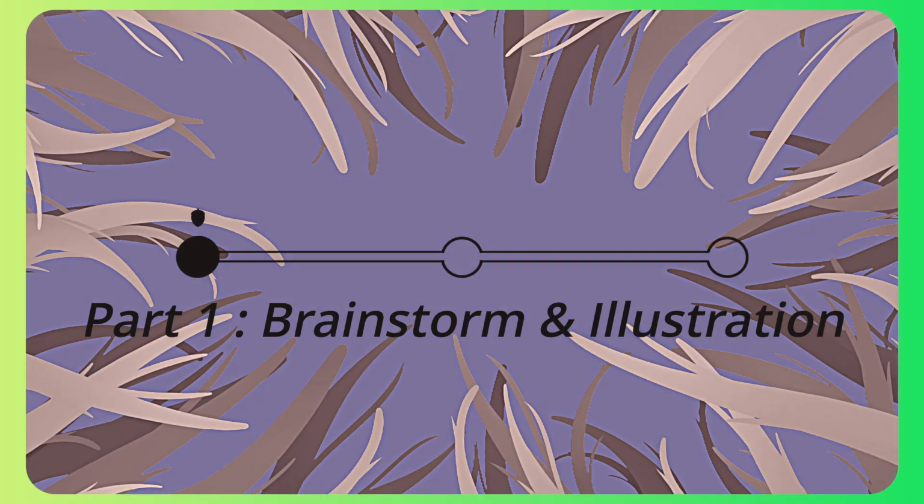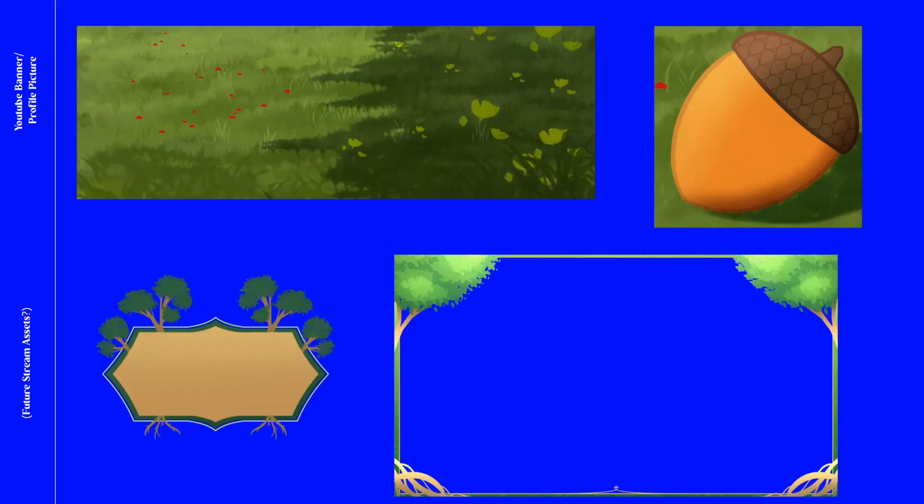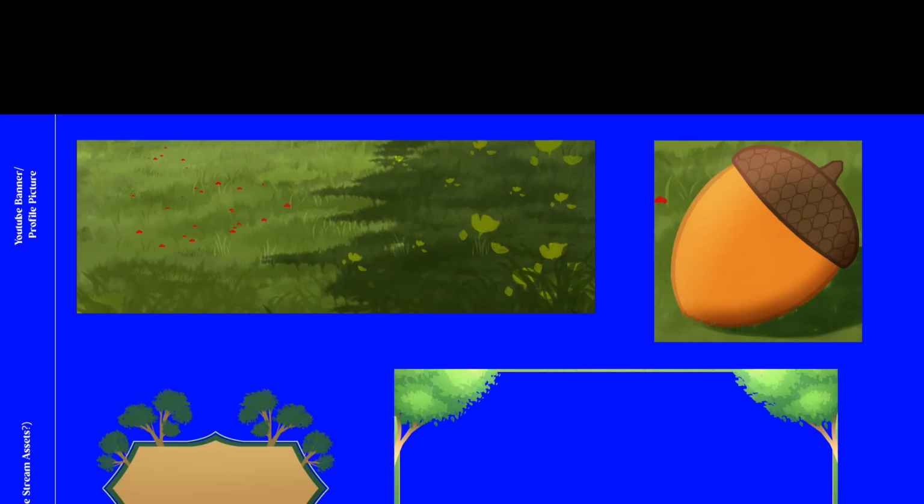But before all that, I needed to come up with an idea. Since I have a sort of nature aesthetic going on with my channel banner and profile picture, I knew I wanted something to match that aesthetic. So I came up with three ideas with that in mind. The first was for a big group of leaves to come from the top left of the screen and exit the bottom right to just have a nice clean wipe transition.